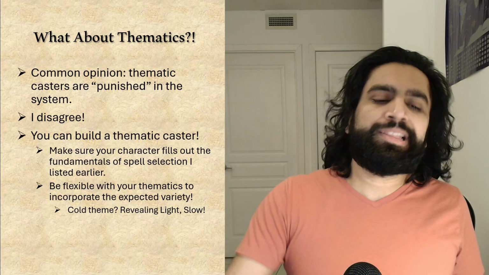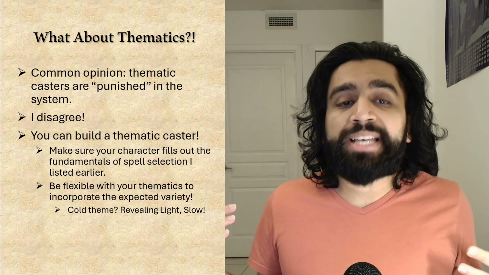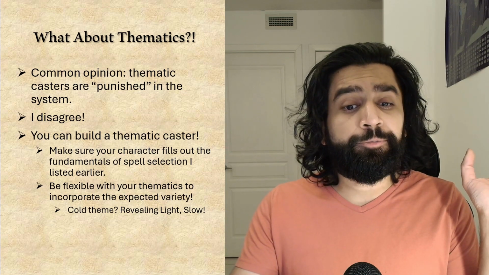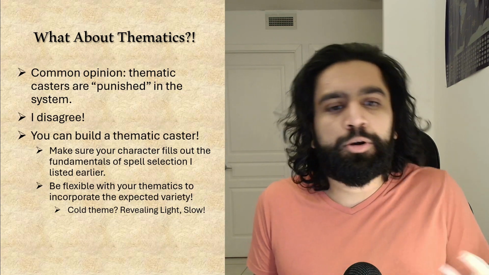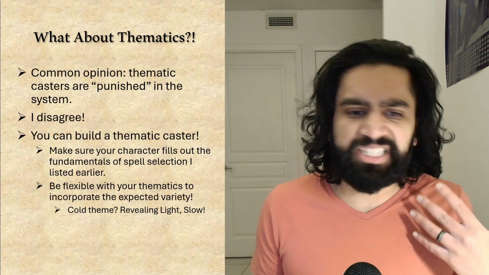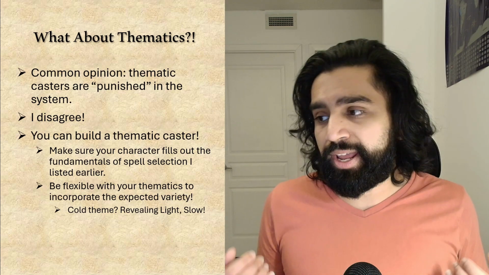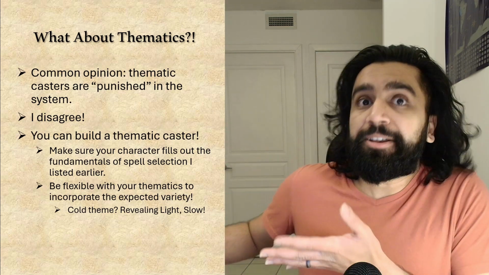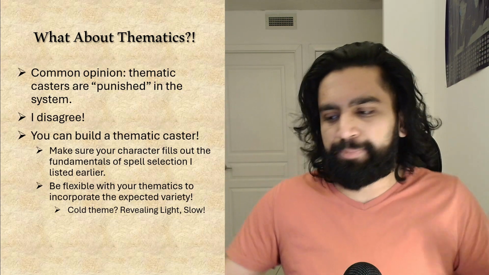You reflected light off of snow onto your enemy's eyes and now they're dazzled. You might pick Slow as being something like encrusting the enemy in frost, perhaps channeling the might of a glacier if you're, say, more of a druid than a sorcerer. All of these can work really well. You just have to be a little bit flexible with the thematics, and then you can incorporate spells that don't naturally have the trait. I'm not saying you need to pick fire spells that a cold mage should do well. You just need to pick adjacent spells.